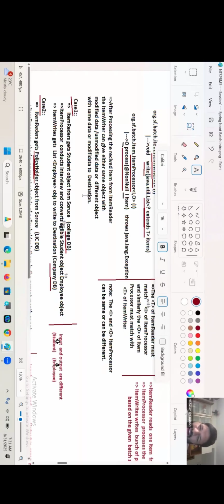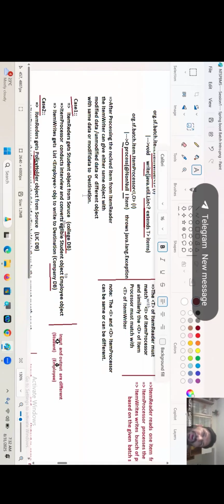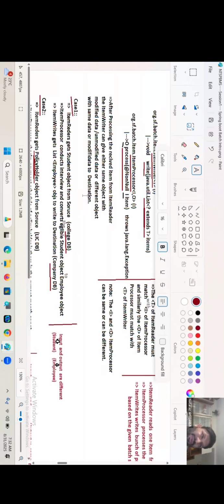There are 40 crore records in the source database. But maturity will be what? Out of 1,000, one will be matured, or out of 10,000, one will be matured. So though it is reading 40 crore items, let us assume the batch size is 40,000, but in that only one or two items will be written to the destination. Why? Because we are writing only matured people. So we are filtering and writing.